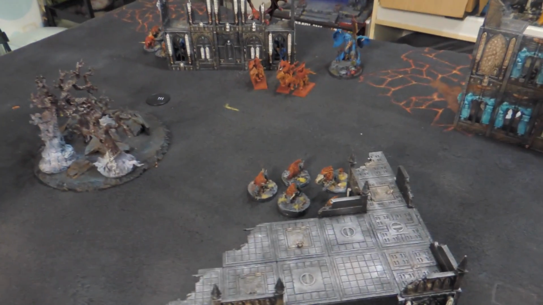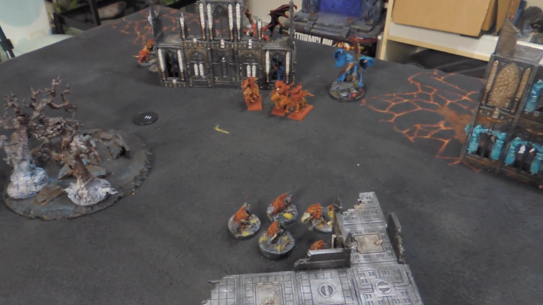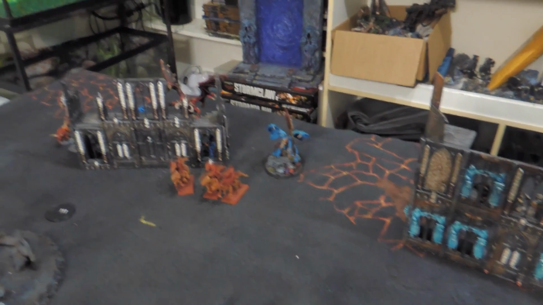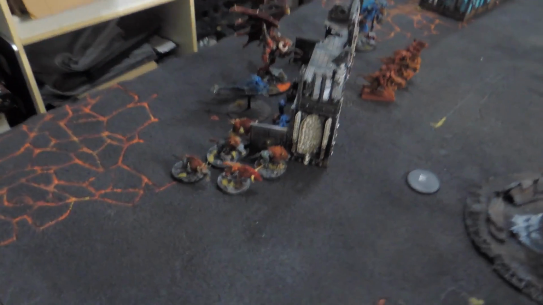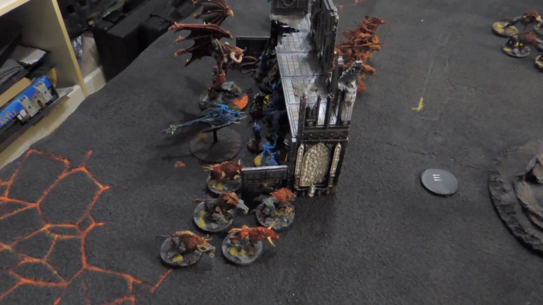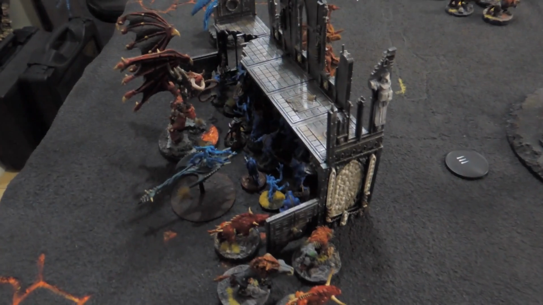Already you can see where the daemons have deployed. There's another objective in that corner, and here are some hounds that scouted up. Those are some bikes and the Fate Weaver and a Bloodthirster behind this ruin. Here are some hounds that are being a bit sneaky and not scouting up. Seems like they're going to defend the lines from some incoming commandos maybe. And here's a Herald of Tzeentch as well as a unit of pink horrors, all huddled up in this corner with this ruin.